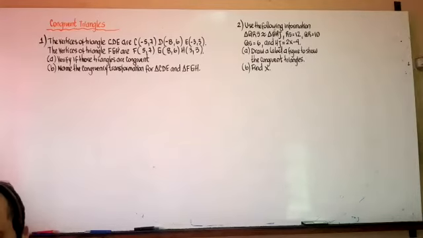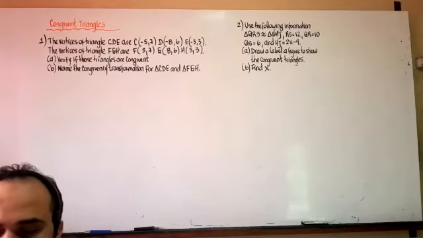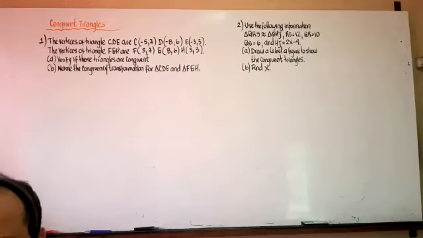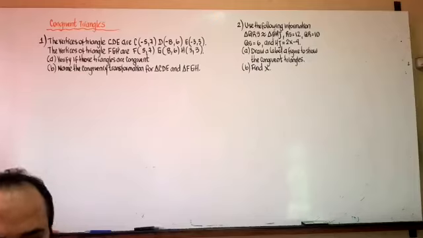So we have two requirements, actually. The first one, we have to verify if those triangles are congruent. Okay, that was the first requirement. And the second requirement is to name the congruency transformation from the triangle CDE to FGH. I mean, what will be the postulate of the congruency in this situation? Okay, what do we have to do?